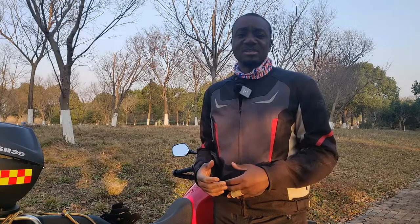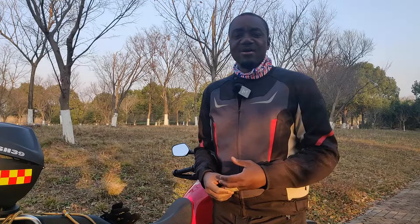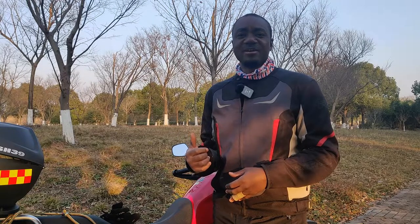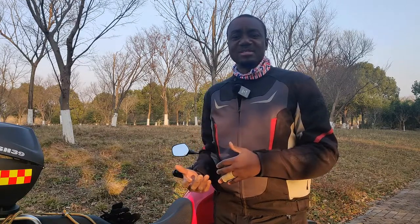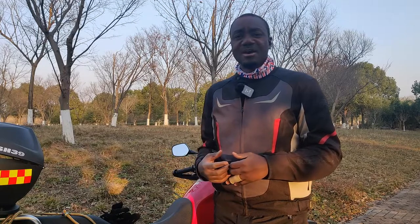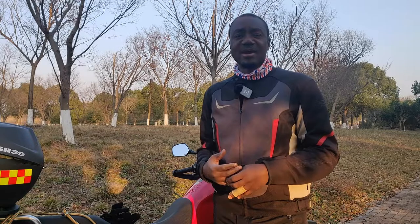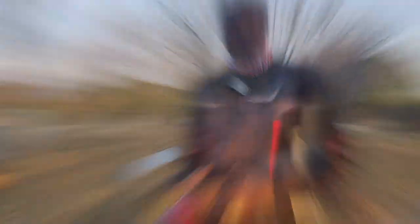This bike comes with a rear tire of 160/60 rim 17. A couple of months ago I changed the original tires to Michelin Anarchy Adventure tires — I have videos on the installation and I'll put a link up there. At the time of replacement, Michelin didn't have the 160/60 rim 17 size for the Anarchy Adventure, so I had no option but to go with the 150/70 rim 17 tire, which fits perfectly. I've been riding it for over two months now with no problems — if anything, it feels really good.